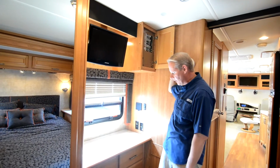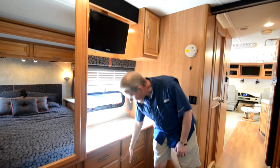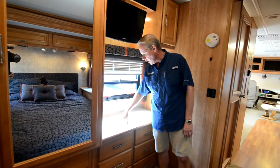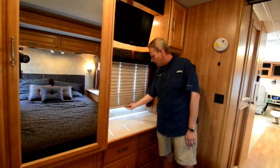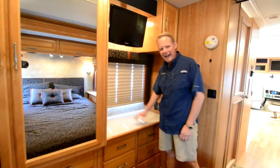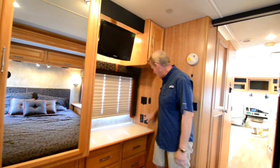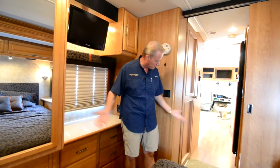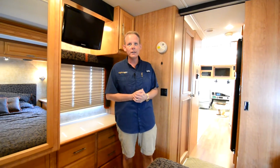This is your breaker box right here. Another bank of 6 drawers beside here, as well as an area here for like a vanity to put makeup on and things like that. You can see it's a full blackout shades back here, and we got some plug-ins right here, light switch. Everything in here is just in really beautiful shape. Same thing with the carpet. It's about the same condition as the front.